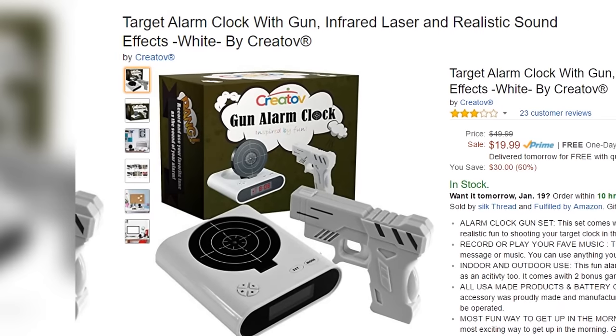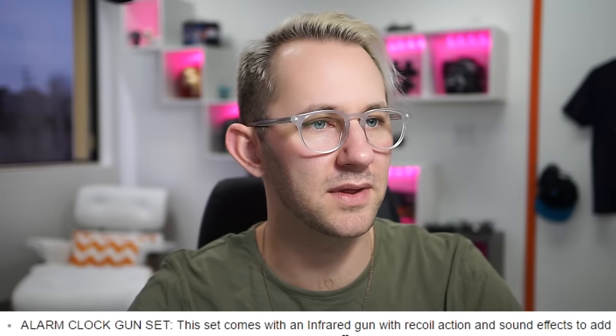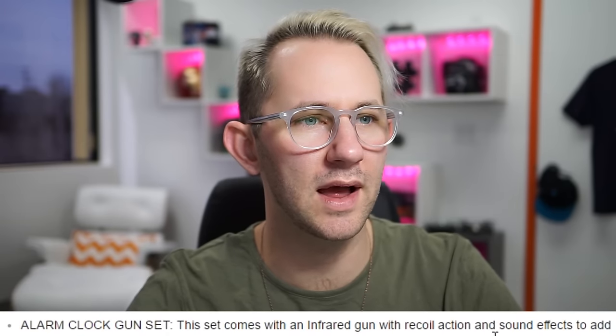Target alarm clock with gun, infrared laser, and realistic sound effects. White. Everyone's like, white, oh, gun. It's so good to be white these days. Well, let's just add it on the title, you know? They want a white gun, here's a white gun. Alarm clock gun set. This comes with an infrared gun with recoil action and sound. Come on, that's like this big. Recoil action means it's gonna kick back on me.